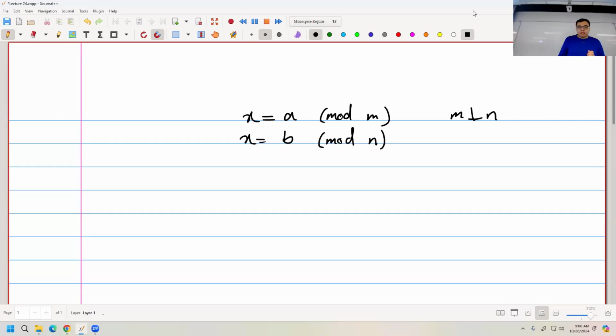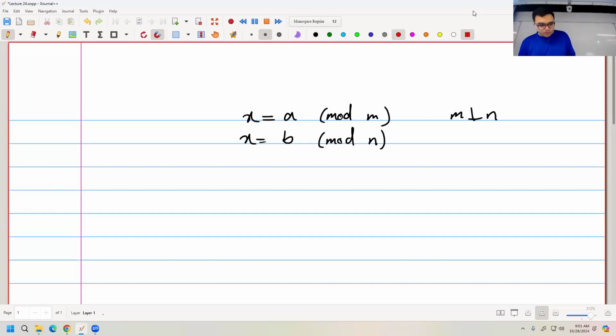Now, I got 2 emails asking me why this is unique. One way of arguing that this is unique is to just go back to the algorithm that we had for finding the answer here. We had an algorithm for finding a particular number that gives these remainders. And just showing that the algorithm finds all the solutions and it finds one solution, that's a valid proof for saying that something is unique. But I'm going to give you an easier proof.